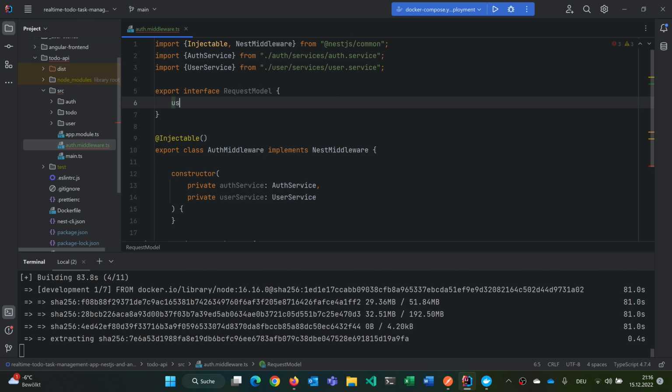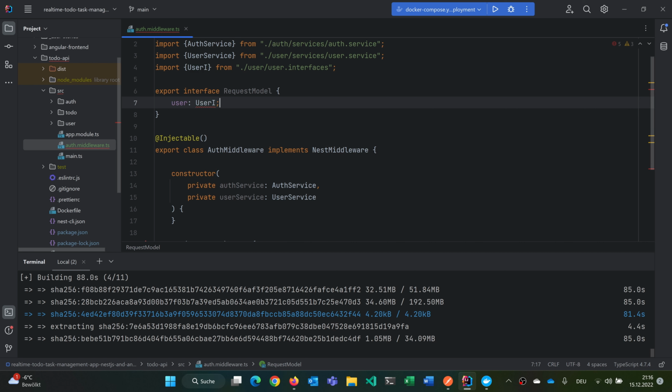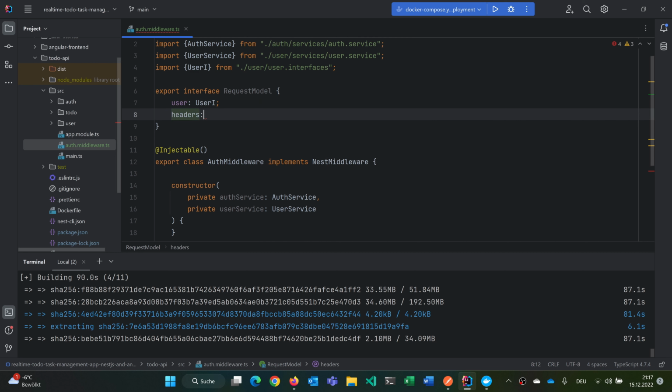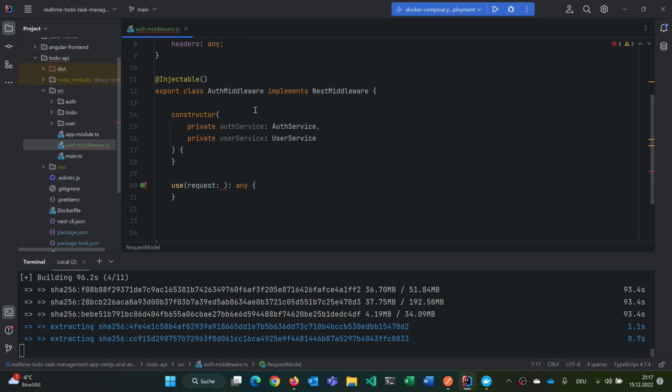So we can just say, one, we are getting the user, and the second, we are getting some headers from our request. And so let's see.